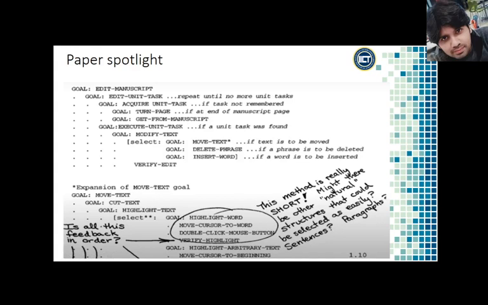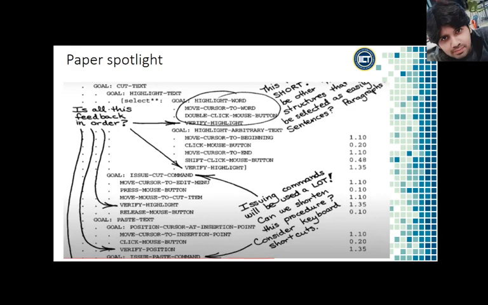Notice also the level of granularity behind these GOMS models. The goals go all the way down to little goals like moving text or deleting phrases. These are very low level goals. Notice also the way this model is being used. The authors are using it to find the places where there's a lot of complexity that can be cut out. They do this by modeling how long each individual action takes, as well as looking at the number of interactions required and seeing if it can be cut down a bit.